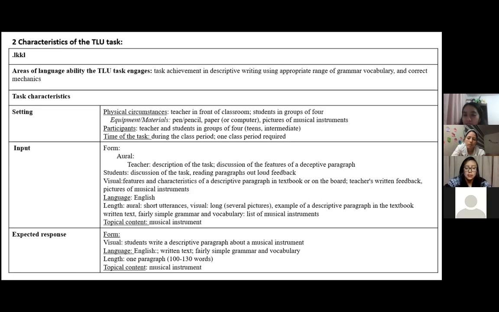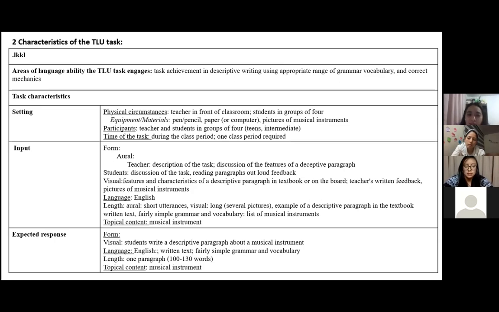They have to read the paragraph, and in this case it is in English. We can use a short activity, visuals such as several pictures, and an example of this kind of paragraph from the textbook. And expected response.